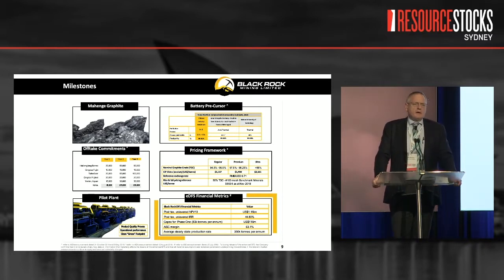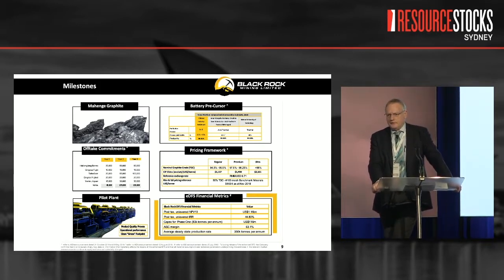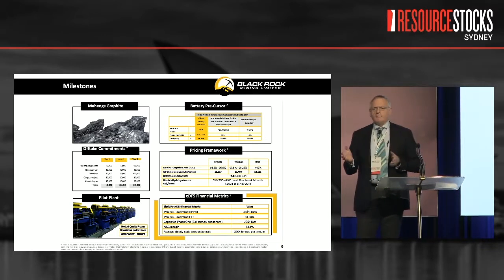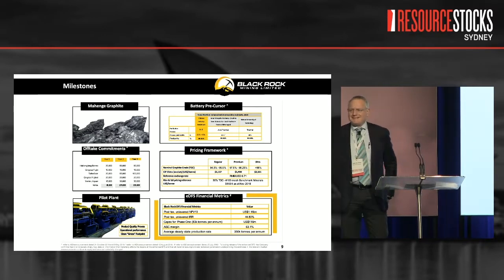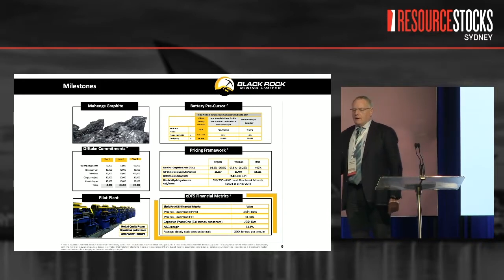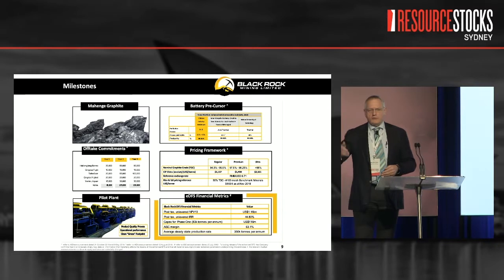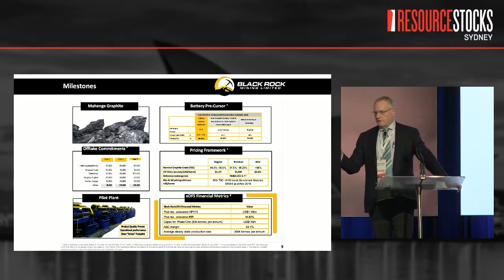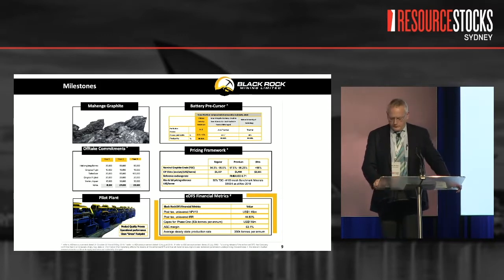That's all come into a pretty attractive E-DFS financial metrics — we use the term E-DFS because it's enhanced. In the first DFS we had a modular execution strategy: build a 1 million tonne per year mill, cash flow fund a second and third mill. When we started talking to the big battery producers, we found they don't want to be boutique — they want to be behemoth. They said, how big can you go and how quickly? We went to four mills annually. That comes out to approximately Australian $1.6 billion NPV on a price deck visible in transactions today, at a 10% discount rate after tax and after government free-carried interest. It's a valuable project whichever way you look at it.